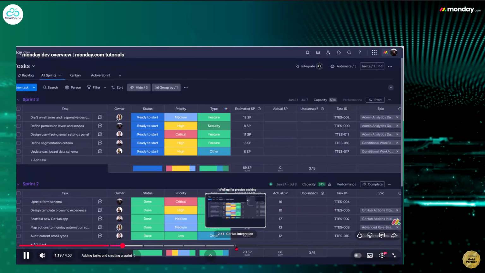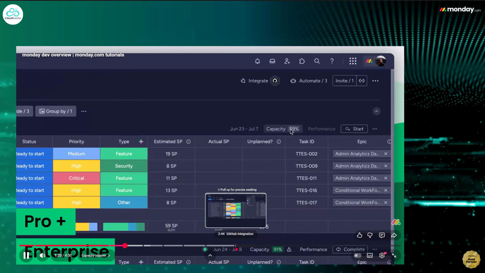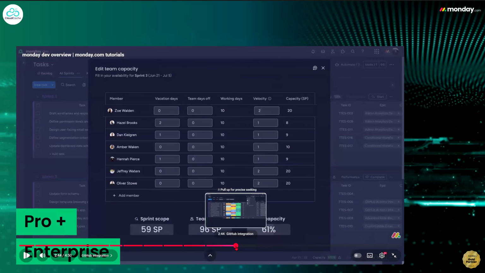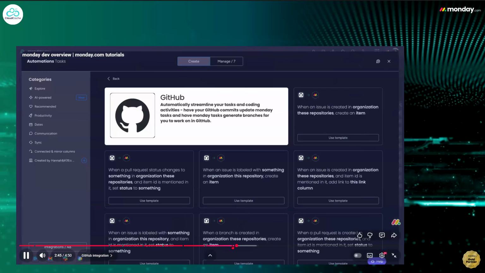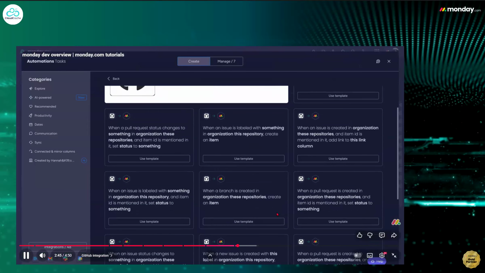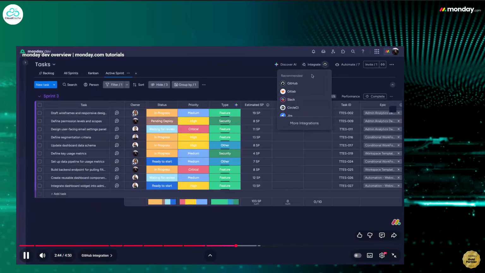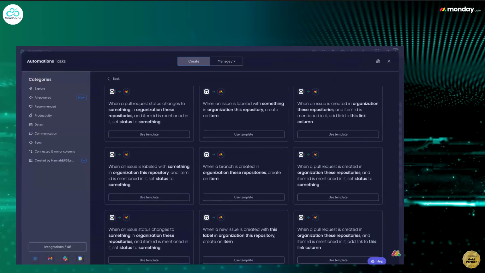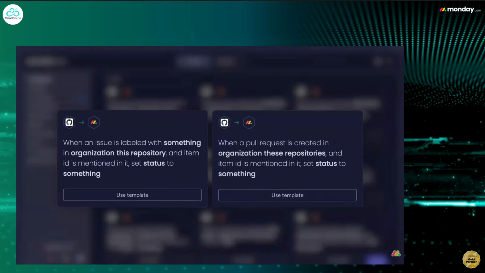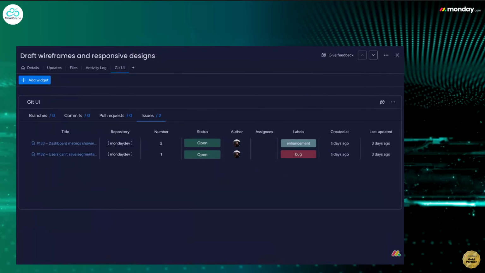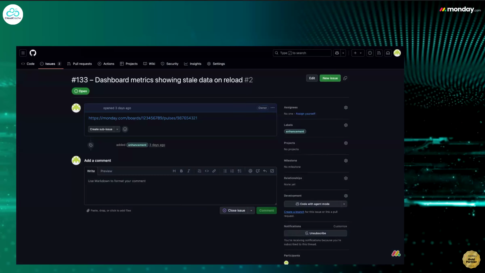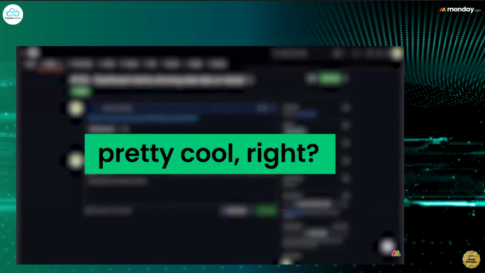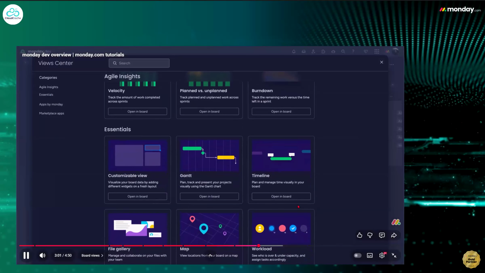And here, for pro and enterprise accounts, we've got the GitHub integration. I'll just move it forward for time's sake. GitHub stays fully connected. By connecting our code base, we can transform issues and pull requests into action items in Monday Dev. The Git UI widget pulls data directly into the item detail section. We've even got a hyperlink back to the issue or pull request if more context is needed. Pretty cool, right? With Monday Dev, the days of chasing updates are gone.